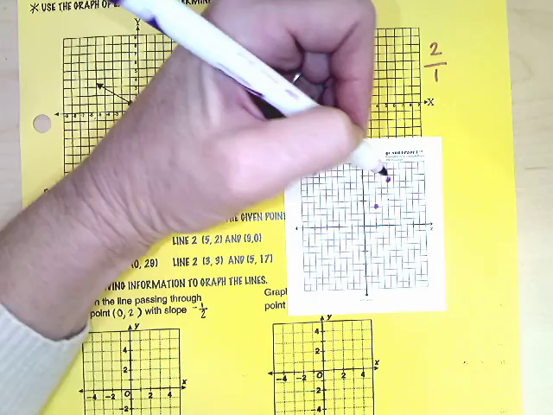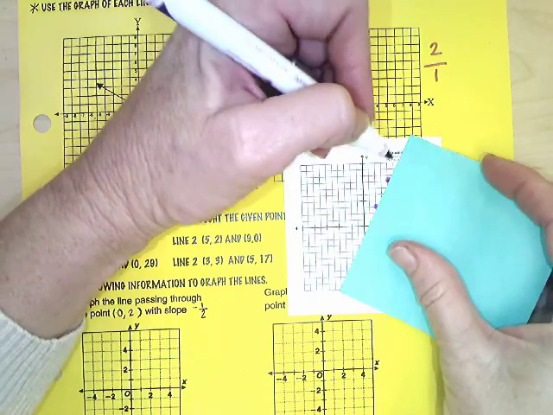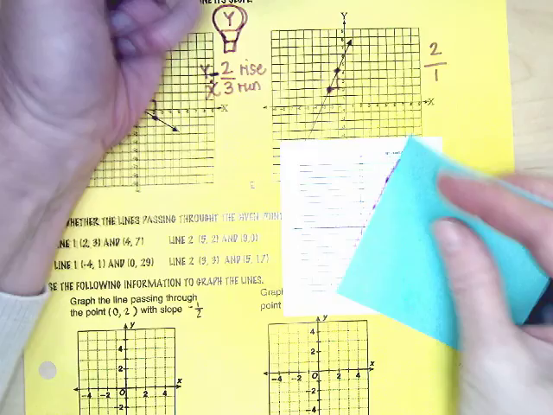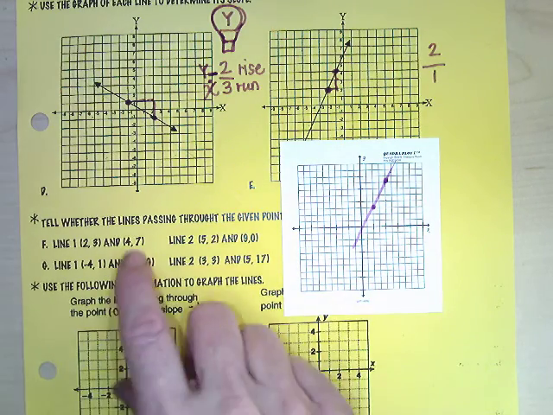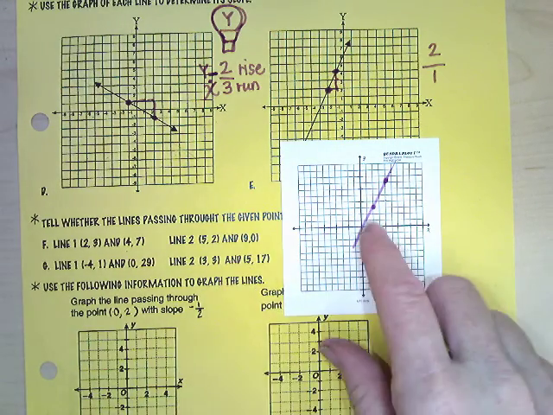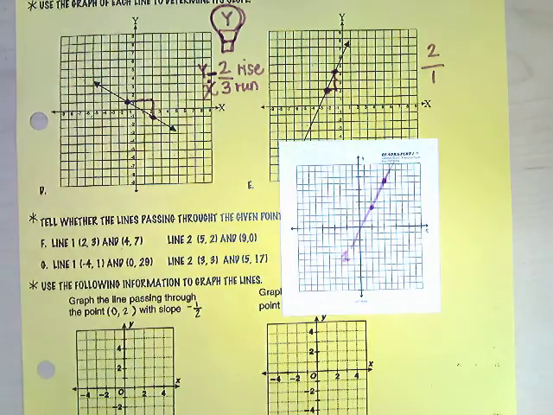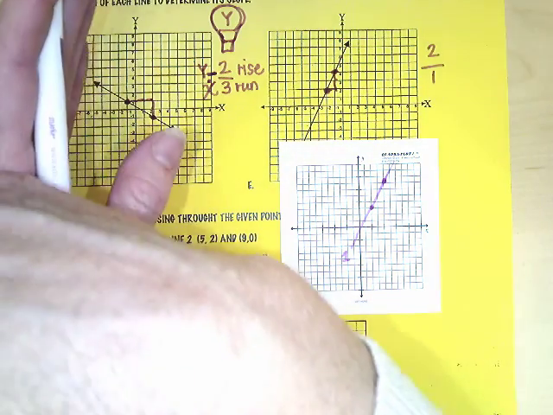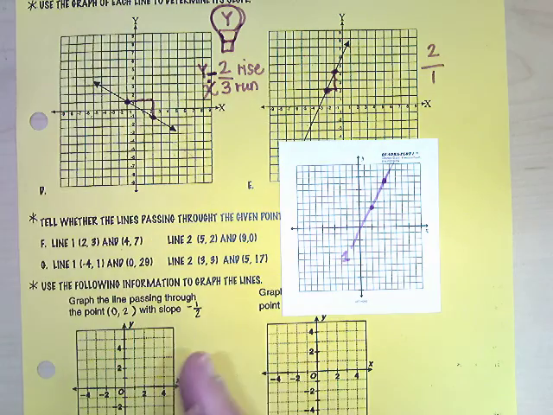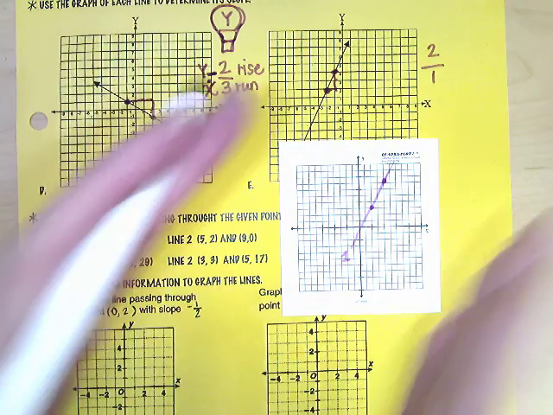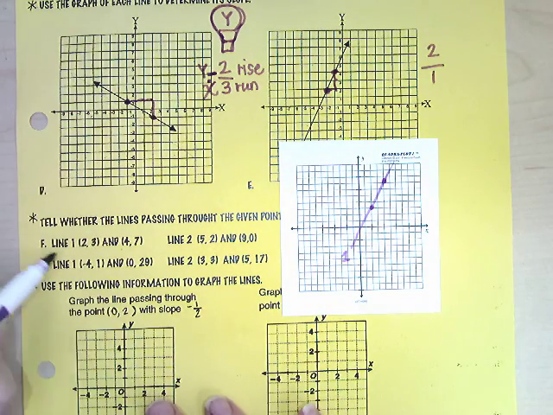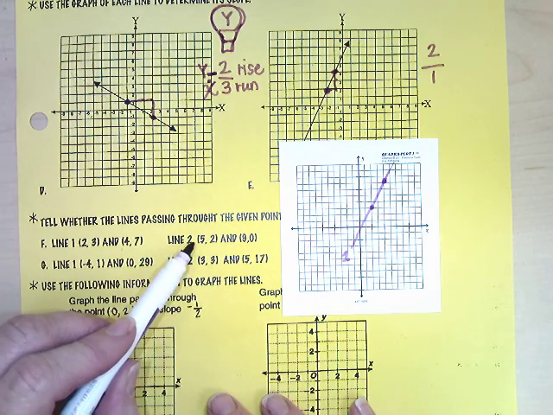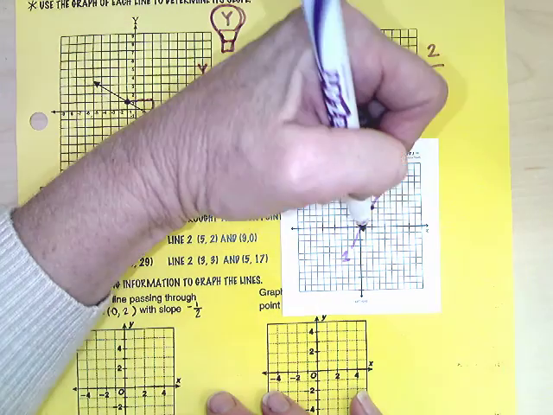Draw the line. Let's go ahead and make a nice straight line. And we're going to see if this other line here, this is line 1. We're going to call this line 1. And we'll figure out line 2 in just a minute. And we're going to find out if they're perpendicular, which means they go at a cross, or if they're parallel, which means they go right along the side of each other. Okay, let's do this line 2. Over 5 up 2.